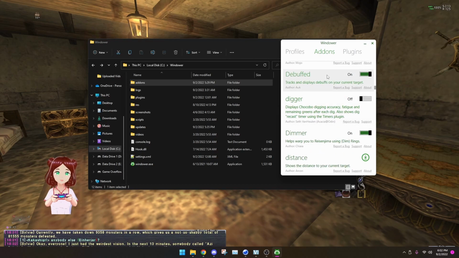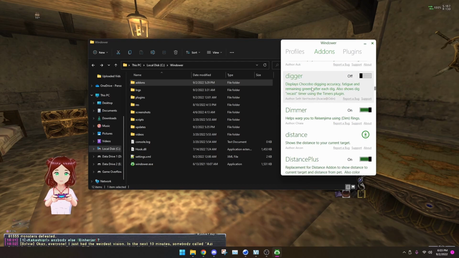Debuffed. You'll see a window pop up when I cast Enfeeblements, and sometimes in big events there'll be a bazillion Enfeeblements on the monster, and that's what this is about. This shows all of them, except for Dancer Enfeeblements, which is a whole other topic of conversation, but all the other stuff shows up. And it's not perfect. Its timer accuracy is a little off sometimes because it can't catch each player's duration, but it's still pretty good.